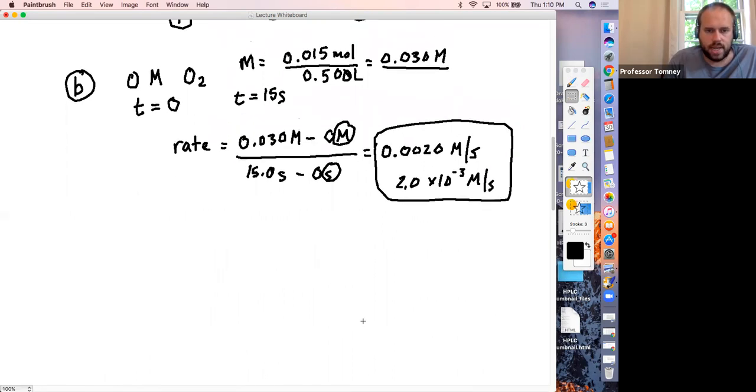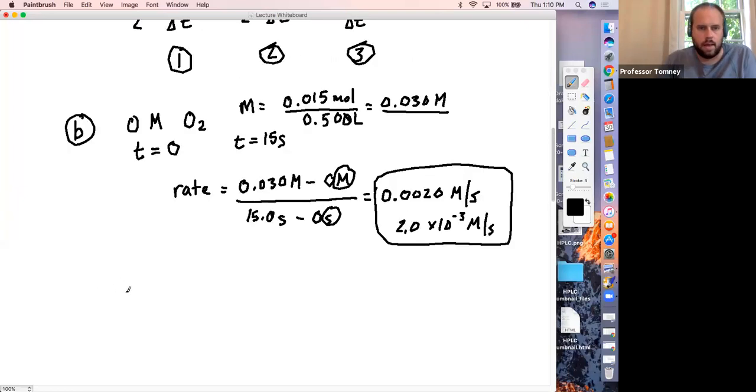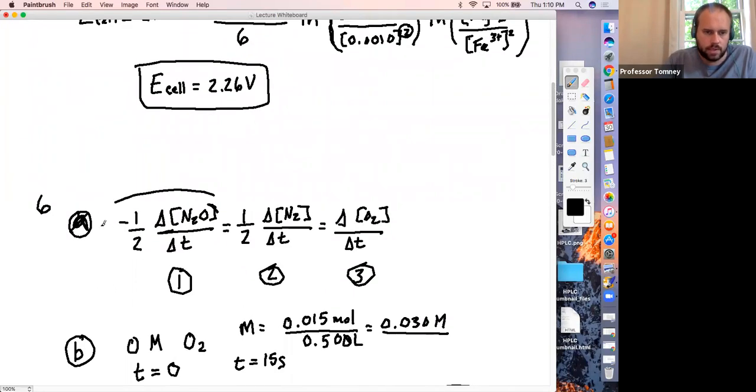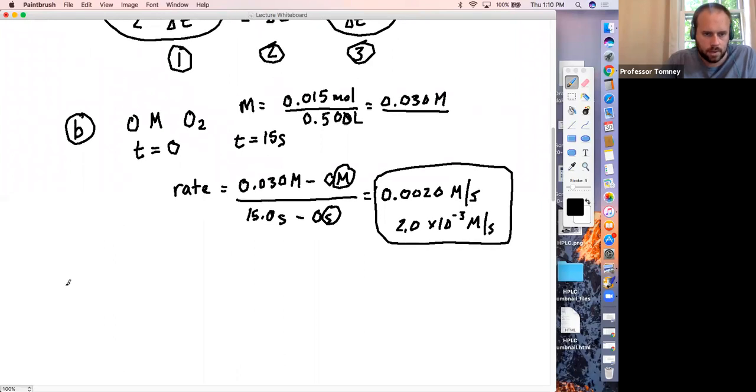All right, so for C, we're going to have to use a combination of A and B in order to obtain the value we'd like for C. So the first thing we do comes from A. We want to set up the relationship and say, how does the disappearance of N2O relate to the appearance of the oxygen gas? And we can do that from A by saying, I know how these two relate to one another. It's this equals this. So that's what we're going to rewrite down there. Okay, so this is for C.